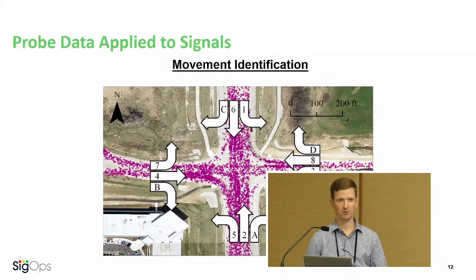you want to understand individual movements and how they're progressing through an intersection. Those last graphics we were going through, we just had the benefit of this already being done. But certainly as you go into this, you need to have an automated process to take all of that data and identify a movement through an intersection. So that's in the study. It's chapter 4, I believe, if you really want to read about it. And as we apply this data, we'll go into that. But just want you to know it needs to be done.